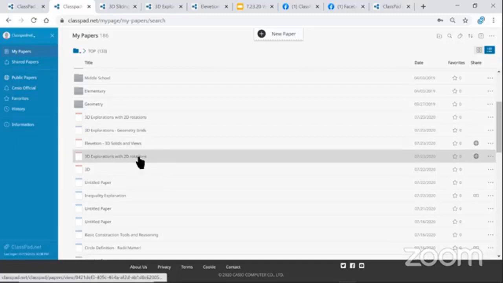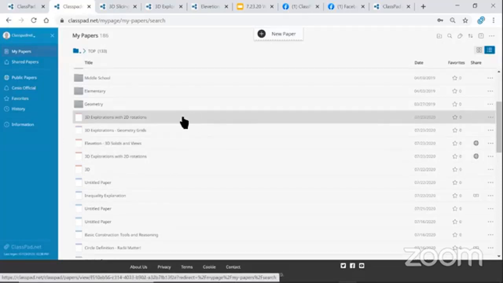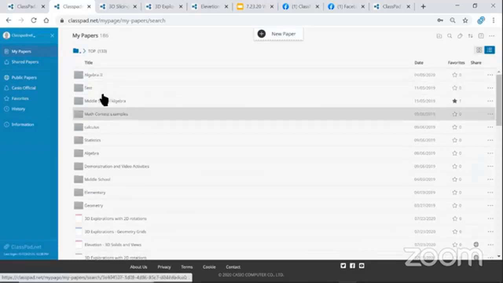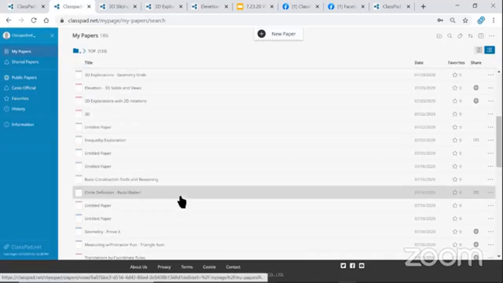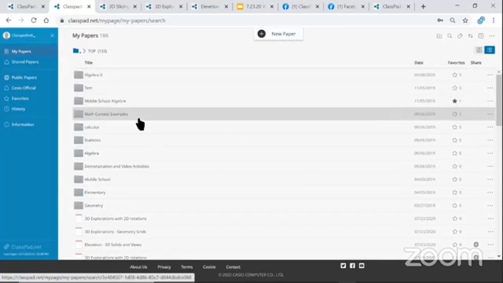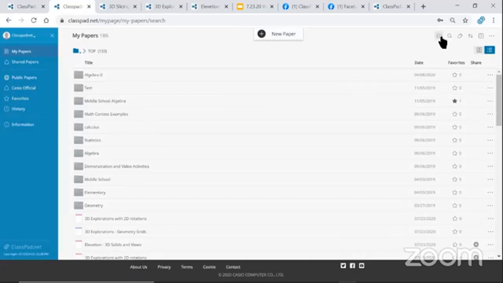So here's the original. I know it's the original because it has this little shared icon, meaning I've shared it publicly, but here's the copy of it that I just duplicated. So basically I duplicated another one that I could change. It's not the shared one. And notice, just real quick, I have folders. I need to do some organization, but you can organize your papers by content or however makes sense to you. You can just create folders really easily.